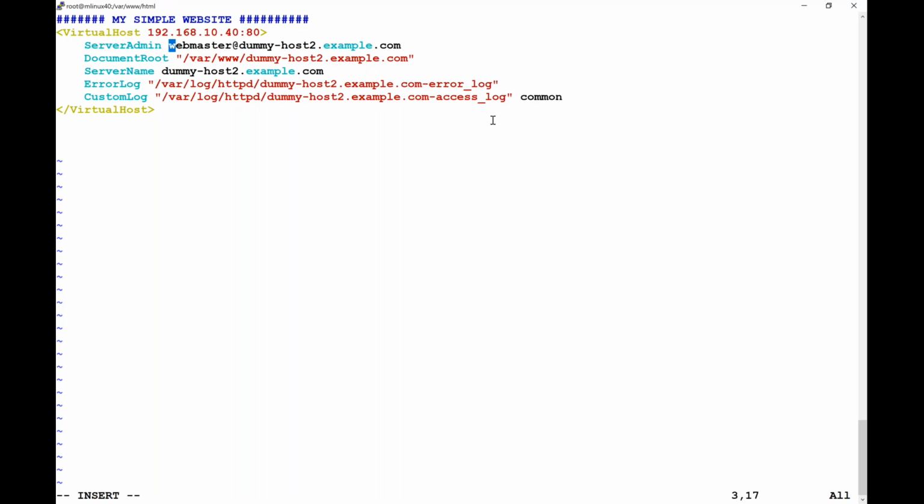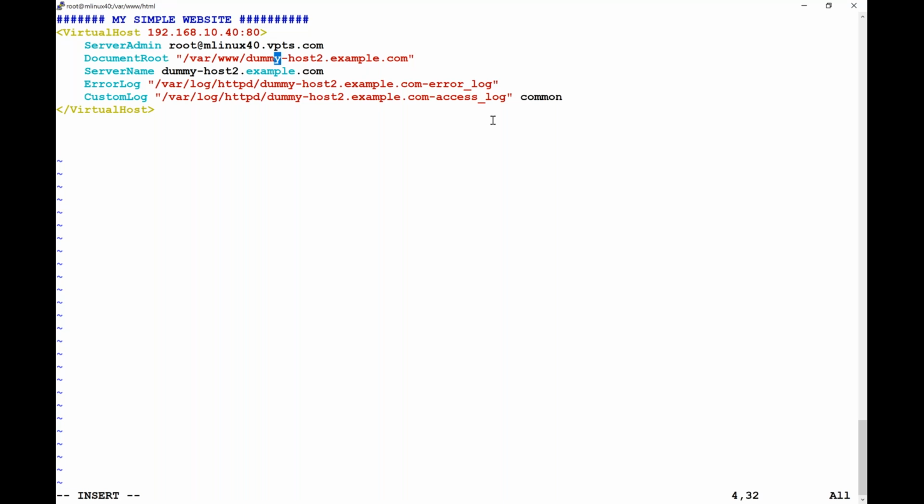Now, who is server admin? Guys, if you don't want to give that server admin details and all, that is fine. But if you give, it is good because then if any errors are there, they would be reported to you, right? So I'll say server admin I want to make is root at mlinux40.vpts.com. So I'm just giving my email address kind of thing. If anyone wants to contact, they'll be contacting on that email address and report us any issues.